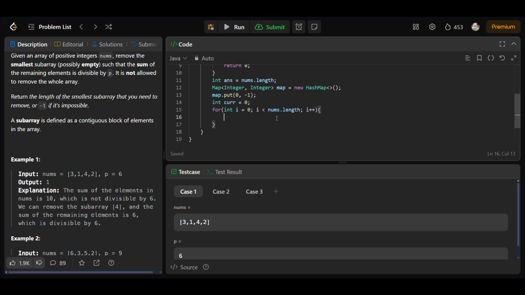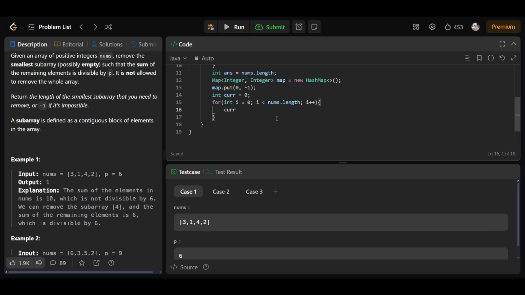Now I'll be updating my current sum, just as I did over here: current equals current plus nums[i], mod p. Now I'll be finding the required mod which should be present in the map so that we can fetch our answer. So int rec, the required mod, will be equal to current mod minus the overall mod, adding p to it, and then taking a whole mod of it with p.